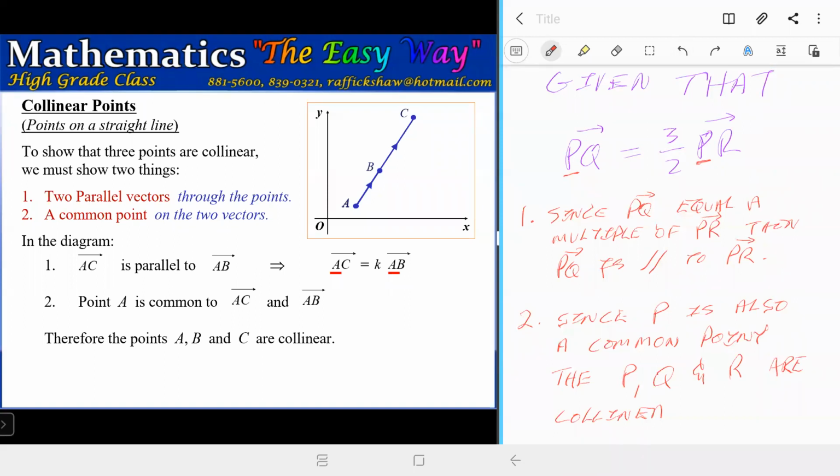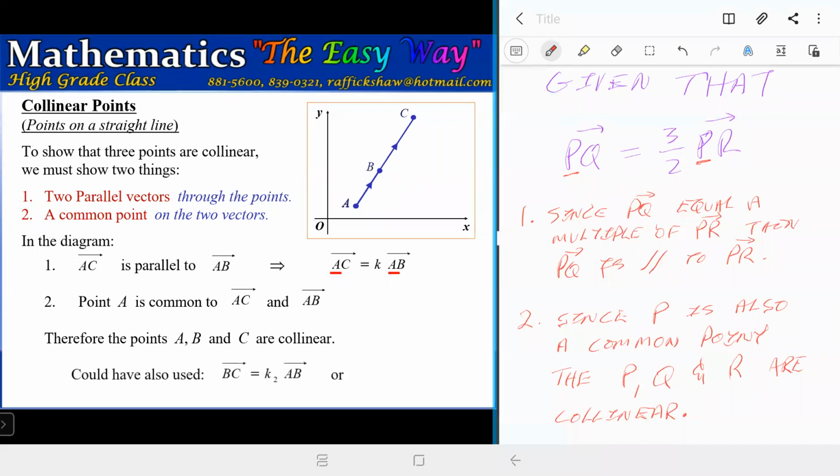All right, that's it. Once one vector is a multiple of the next, it means that they're parallel. And if in addition to that, there's a common point, it means that the points involved are collinear. All right, that's what happens. But let us continue. We're going to see it in a lot of questions, so don't worry yourself. We're getting information gradually. It's a gradual process. You're not going to just get it right off the bat. So let's continue.